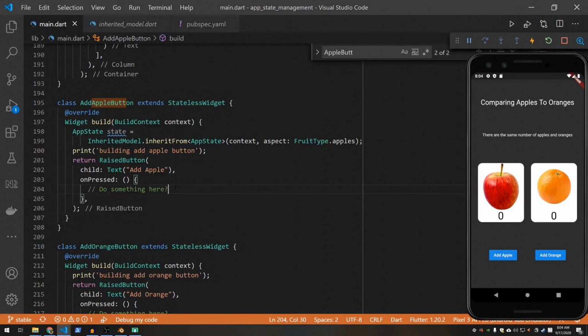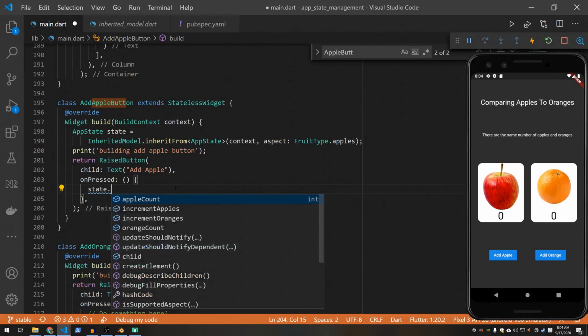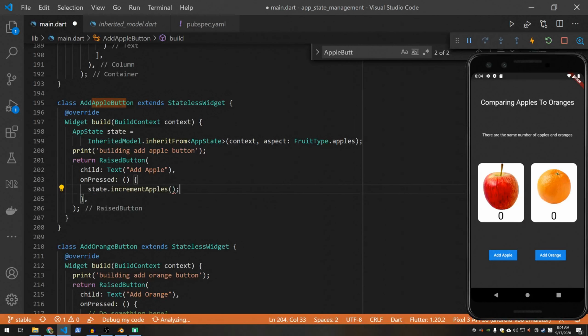Alright, so then as mentioned earlier, we have those two functions, increment apples. We can just call that right in here. All right, very cool. So now our state is properly being passed around the app.